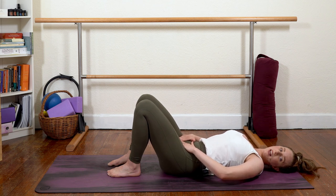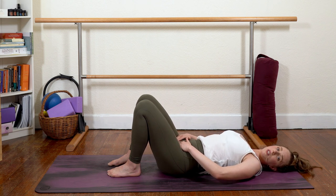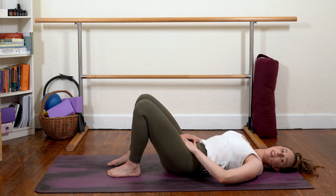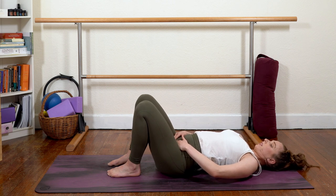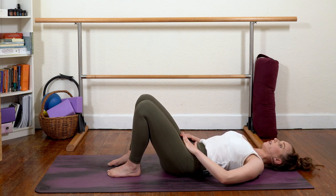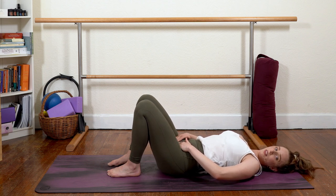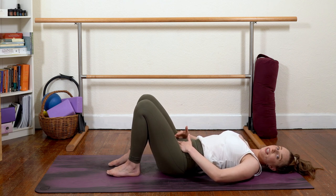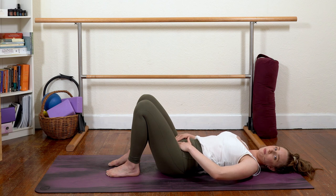As you arch your back, notice how your pubic bone drops down lower than your hip bones. As you imprint your spine, notice your pubic bone lifts higher than your hip bones. Can you now just find the place where your pubic bone is at the same level as your hip bones? So this is your neutral spine. It's actually a neutral pelvis. It comes from the hips. And then the back moves around that. So we're going to try and maintain this position.